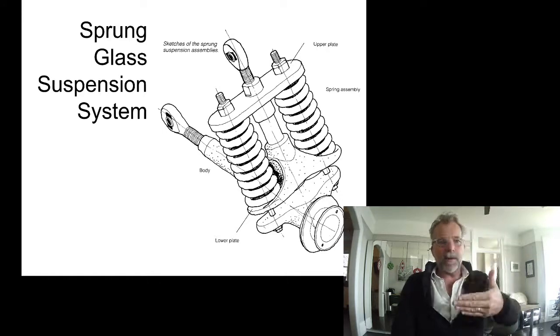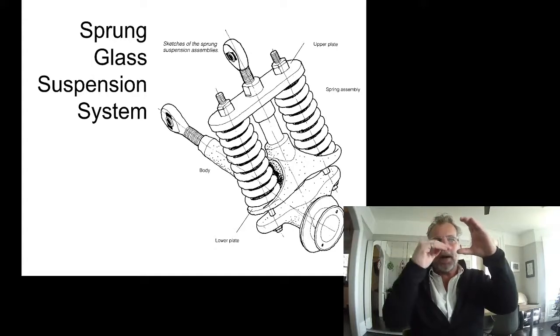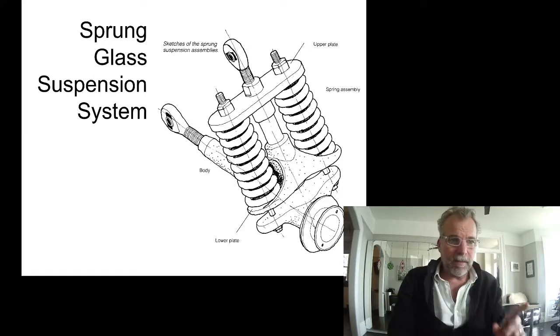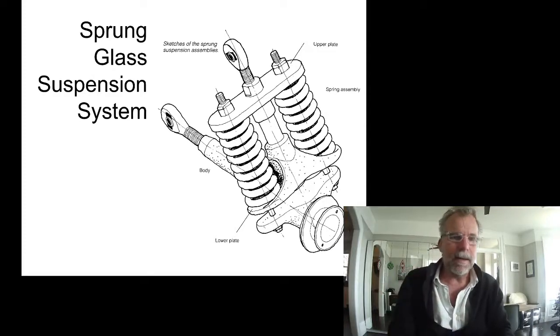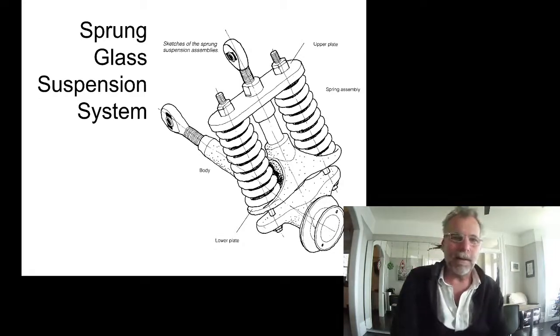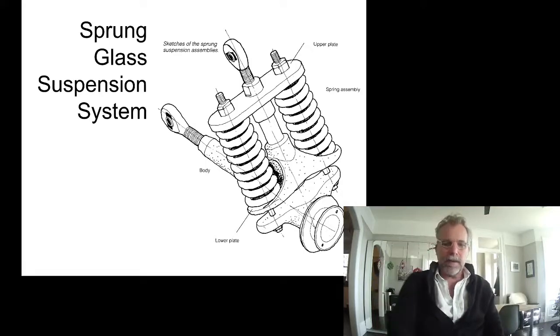This is a detail for a suspended wall. It's a preloaded sprung connection. The idea is this connection is perfectly rigid right up until it exceeds the design load, in which case the pre-stress is off of that center shaft and the springs now carry the load and it becomes soft. So this is a load fuse. And in fact, you see these around. It's the most brilliant thing I've ever seen, but you see them all the time. Our kids have a basketball net in the driveway, and the hoop is connected with a sprung load fuse like this. So the hoop stays rigid right up until it has too much load on it, and then it's soft and it can flop down.